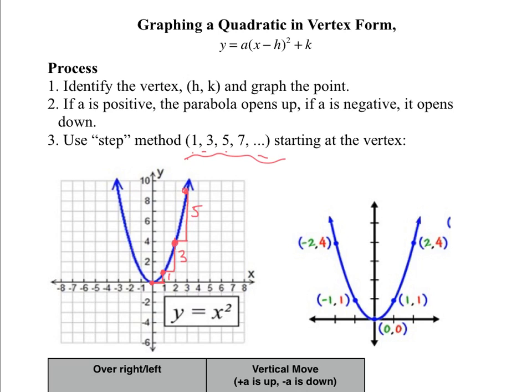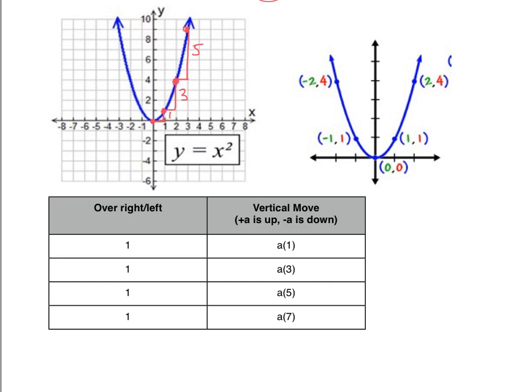And in this diagram here, it's just a closer look at our 0, 0, 1, 1. So you can see the change in the y's. It goes up 1 unit, goes up 3 units, and then it would continue to keep going up with our odd number values. Now what you're going to want to take note of is in the equation, if there is a number for the A value other than 1, you're going to want to multiply the A to each step number.